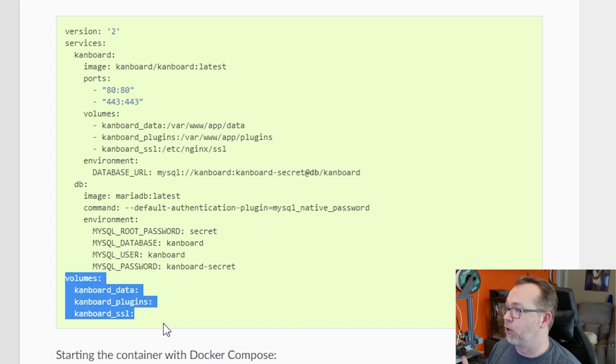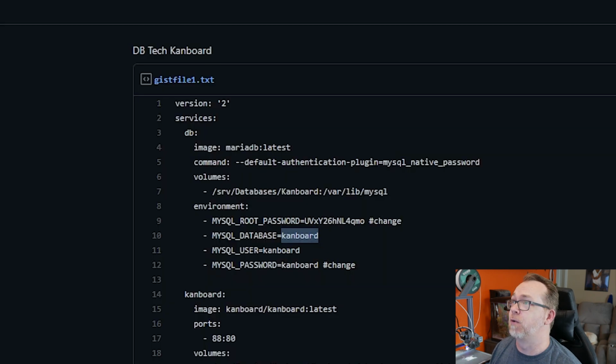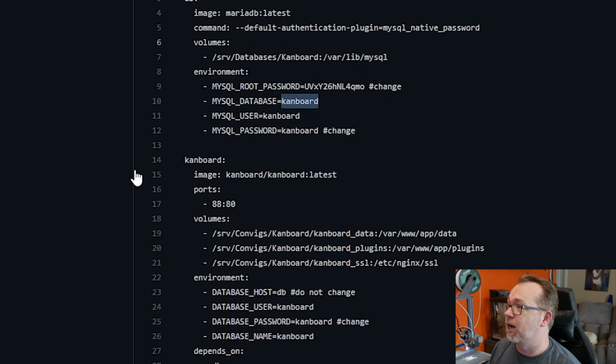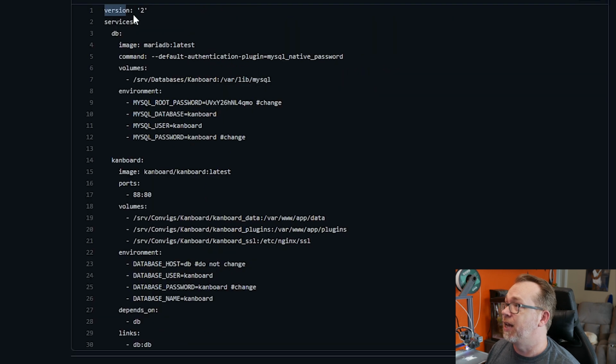And then below that, we've got volumes for all of the things we've already talked about. Again, this is the stock, the default Docker Compose for this. And again, I have changed it to kind of fit my needs a little bit better. So if we come over here to GitHub, we can take a look here. Again, version 2, I put the database service first. It doesn't really matter. I just like to do that one first when I can.